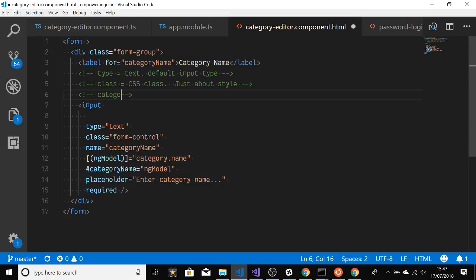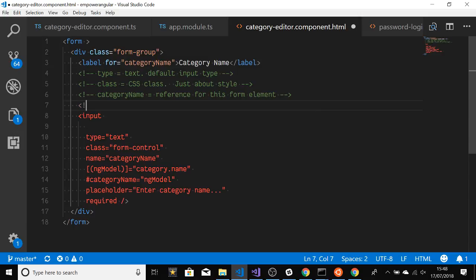Category name is the reference for this form element, and it's in a couple of places.